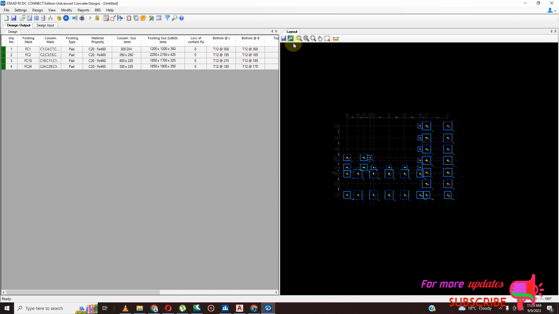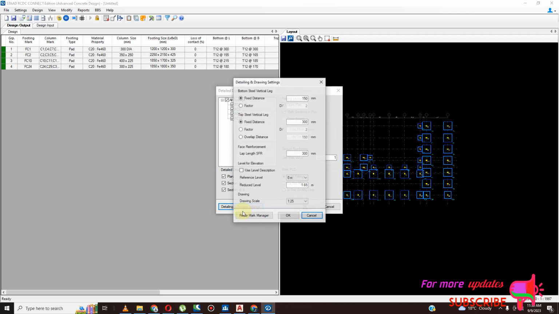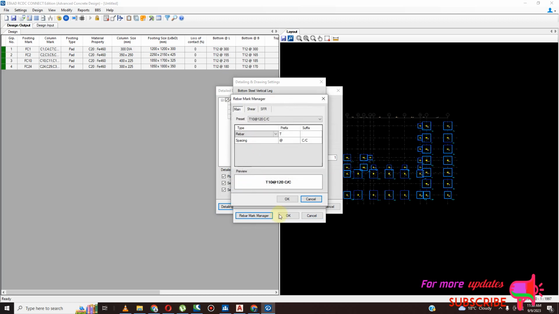I can just go to now my station, digital drawings, plan section, right, digital drawing settings. Let me look settings. Rebar mark, and change the rebar mark.